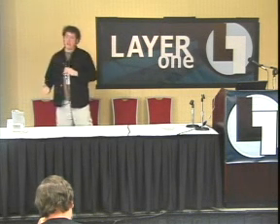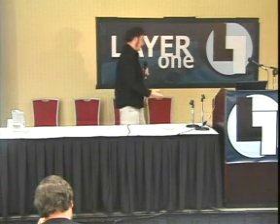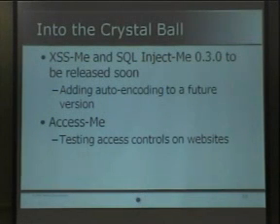And the new tool that we're working on is called Access Me. So what Access Me does is it runs. You start it up as you're browsing a website. It runs along with you, and as you navigate to each page, it will do a second submission of that page and remove your cookie. So it tries to check which pages on my site I can actually access unauthenticated when I shouldn't be able to. So it runs along and checks all these accesses for you in the background, and when you're done, I think he's setting it up so you hit a button and it generates a report and says, I can get to this page and this page and this page unauthenticated. Is that a problem? So it tries to help you determine in your website if you have these sort of access violations.